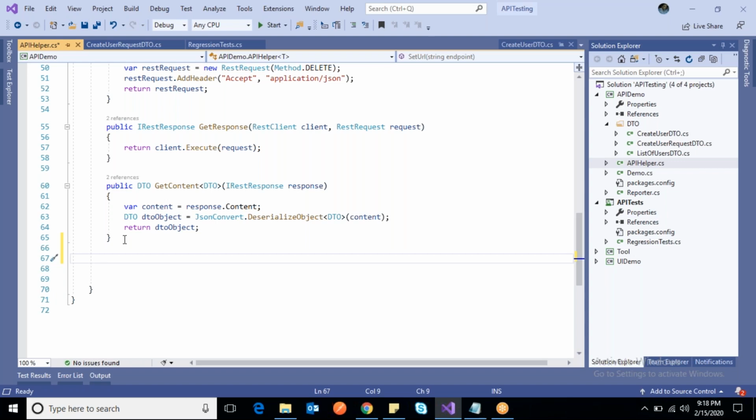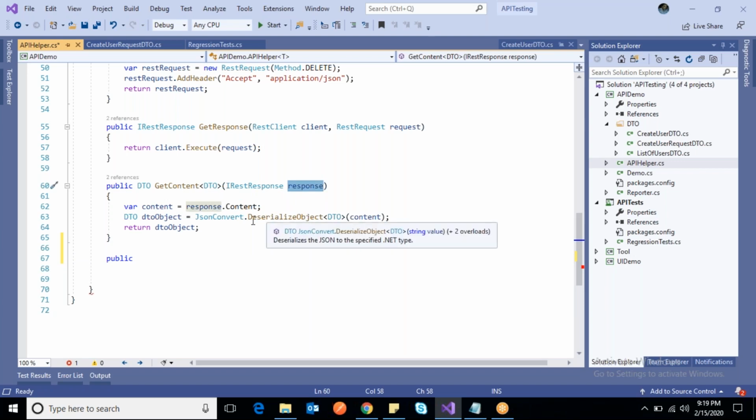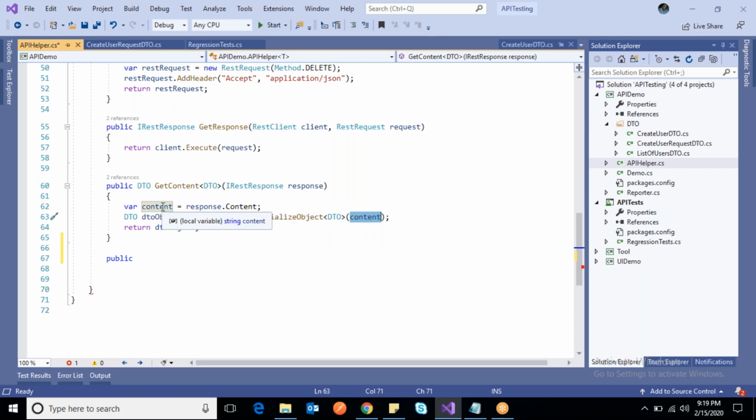We'll send an object, and this serialize method will convert that object into JSON format. We were sending a request and getting a response, and this response we were deserializing. See this response dot content; the content is in string format, and that will be deserialized into objects so that we can verify.